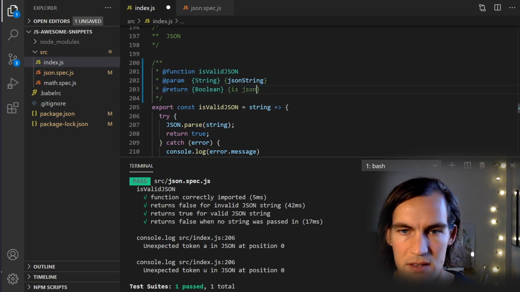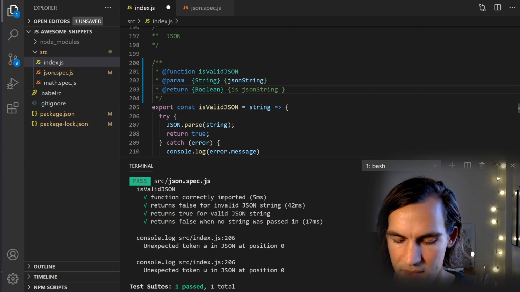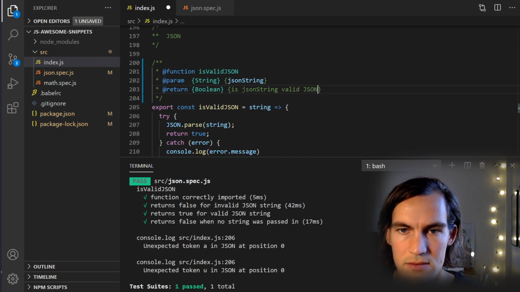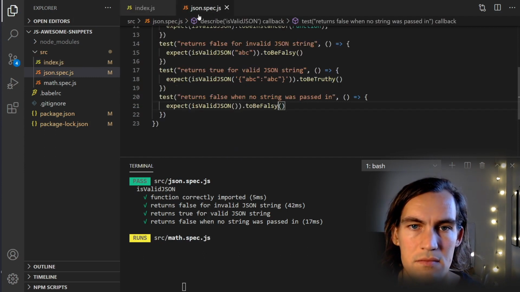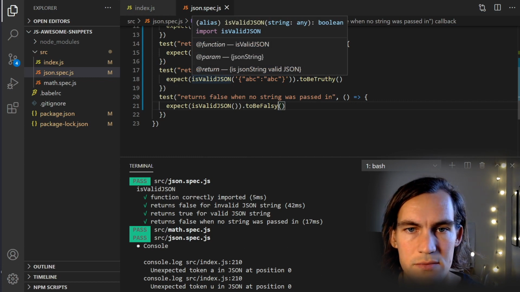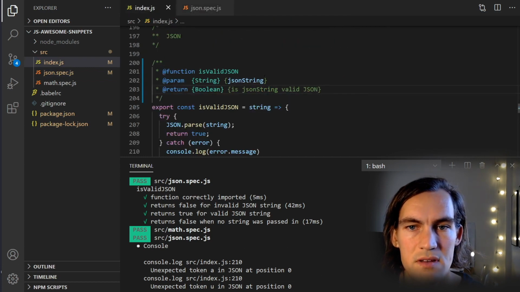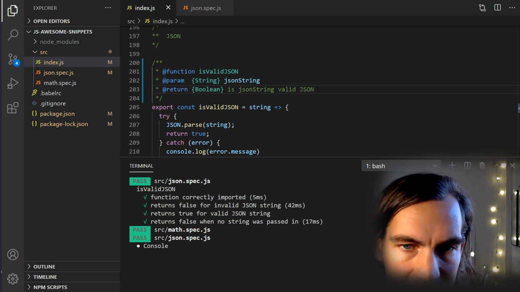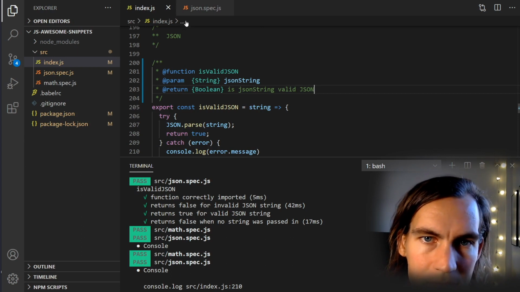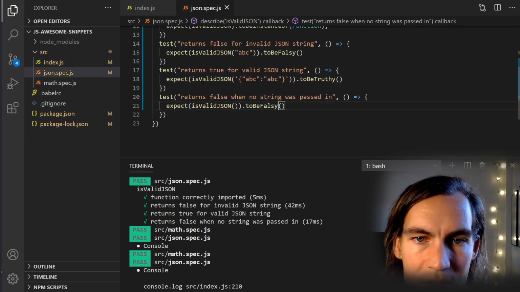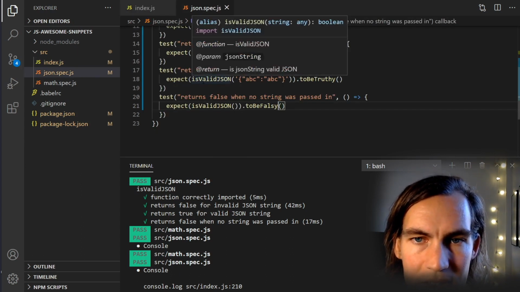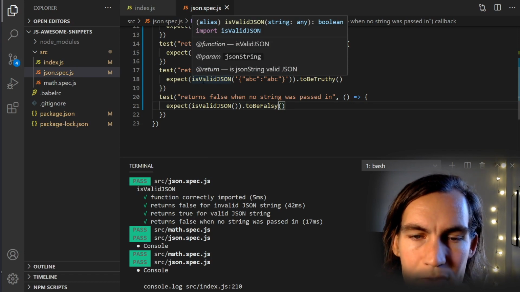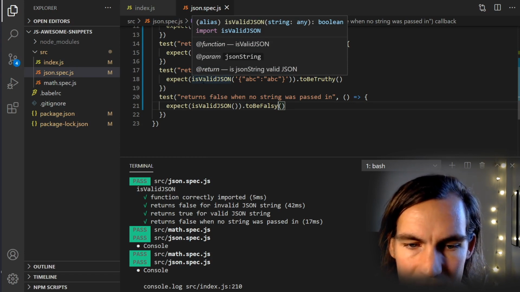Is JSON string valid JSON? So if we hover this now, okay, now I have added types and descriptions to them. So if I hover this now, it will give us some more information on how to use the function, which is nice.